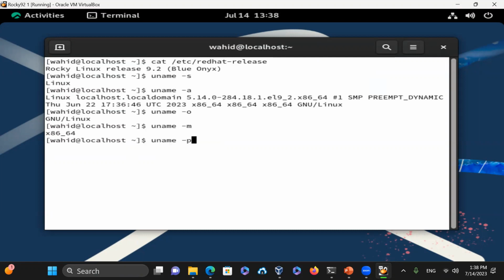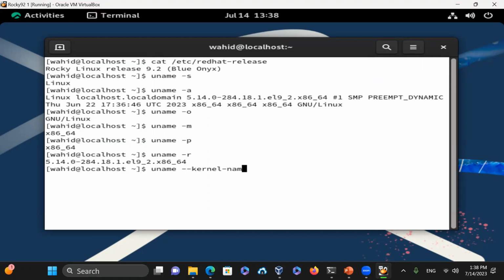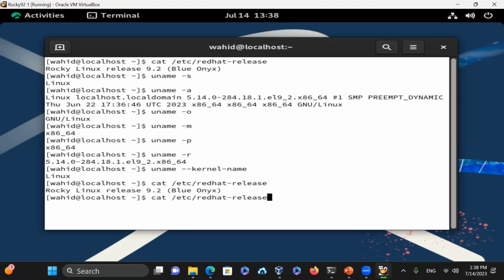O is for operating system, M for machine type, P for platform, R for revision or build kernel, and uname -s is the kernel name we typed in earlier, which is Linux. And you can see all of this is good. So the /etc/redhat-release file is there, and then the os-release file is there.